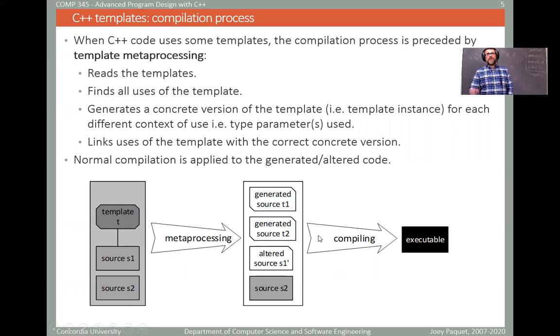So that's why the errors seem to come out of the blue, as something that has nothing to do with your program. That's part of what you have to deal with when you use templates.